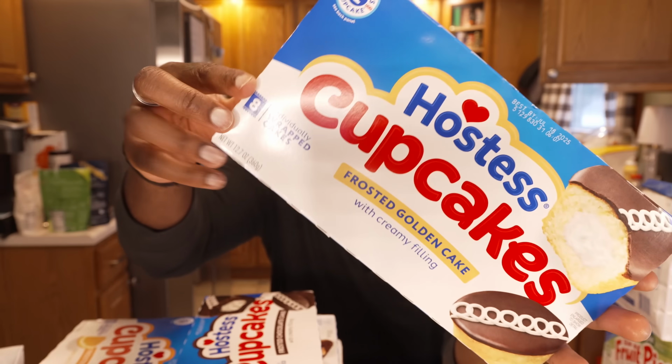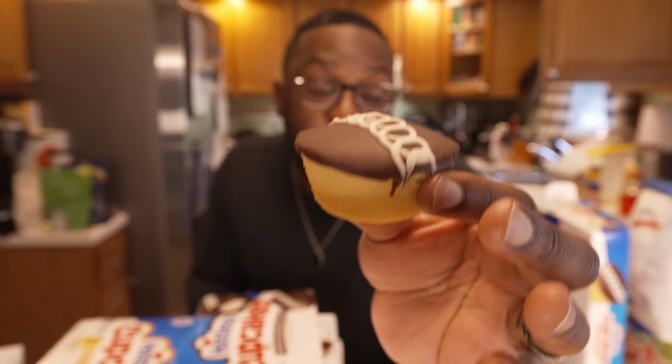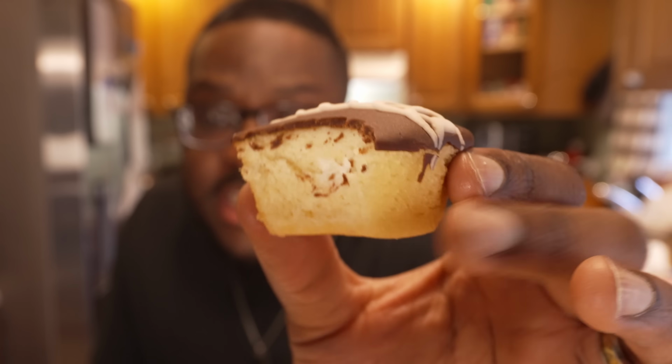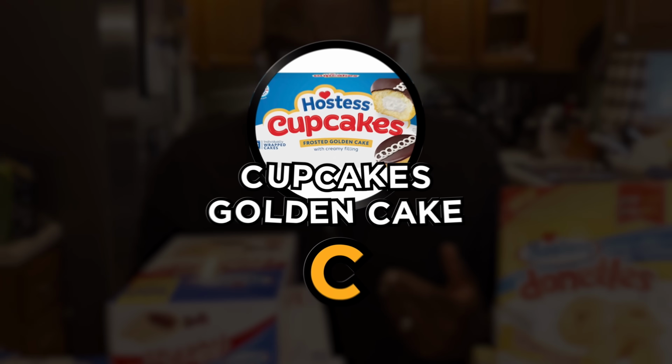We haven't done any cupcakes. Let's do the classic cupcake, right? Golden, frosted. Looks like it should do everything it's supposed to do. You can't really f a cupcake, right? See what we got? Yeah, it's fine. A nice moist cake, almost tough icing you're used to, and then it's the good cream. Would I write my mom about it? Absolutely not. Would I turn down a free one? Absolutely not. Very middle of the road.